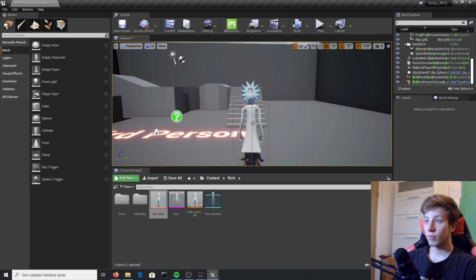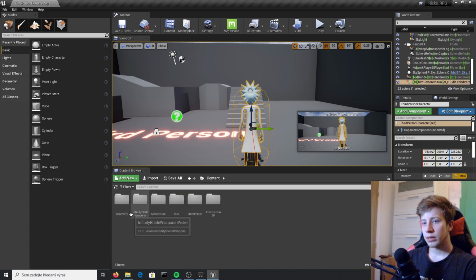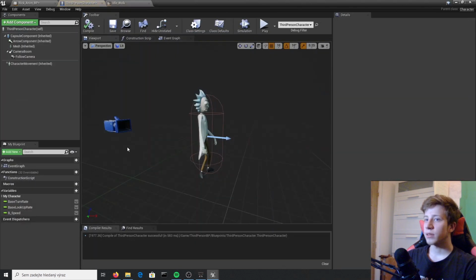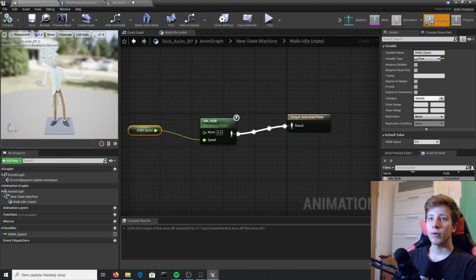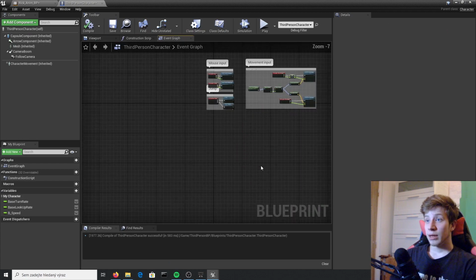So let's continue. And by that I mean let's create some attack, because we are going to kill somebody. Oh yes, I said it today, didn't I? Alright then, we've got content, infinity plate, weapons, yes, but for that we will do after that. Firstly, what we need to do is to go to our third person character. We will need our Rick animation blueprint and our third person character. You can disable this. Disable means delete again. We won't ever need it again, probably. At least not in this tutorial.